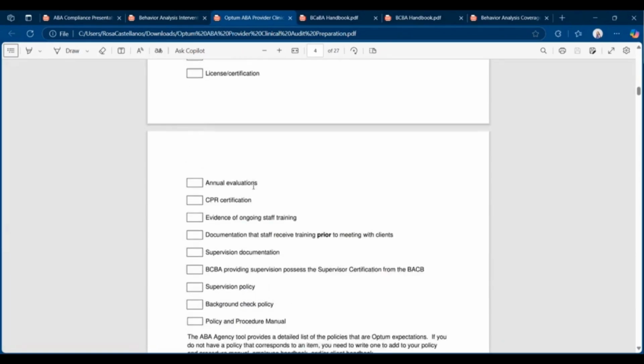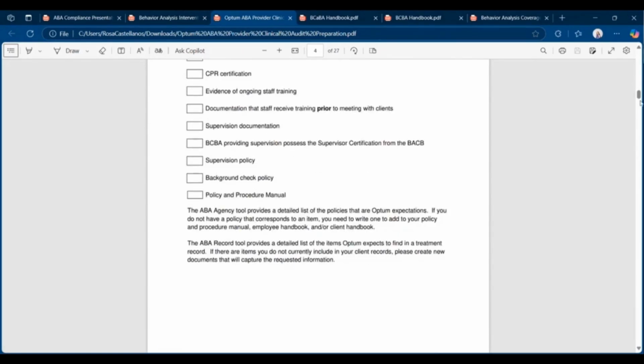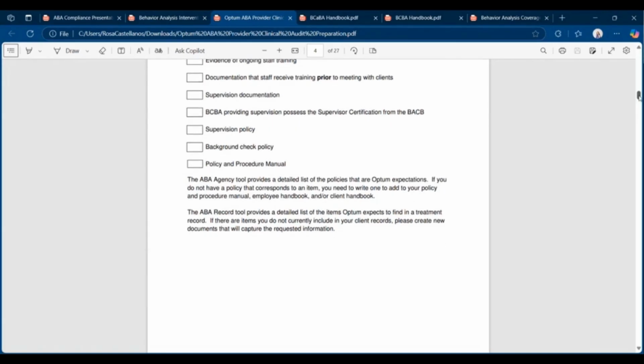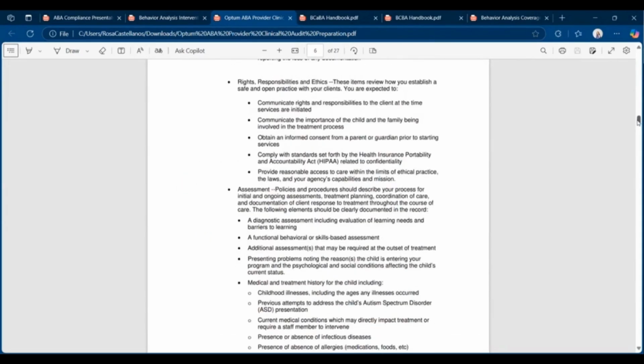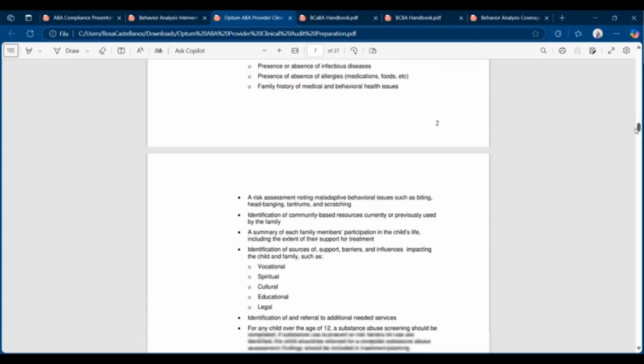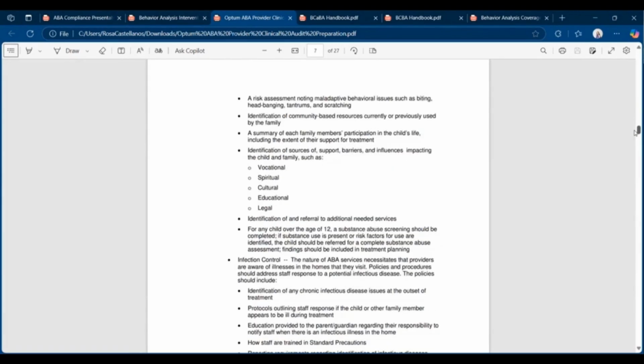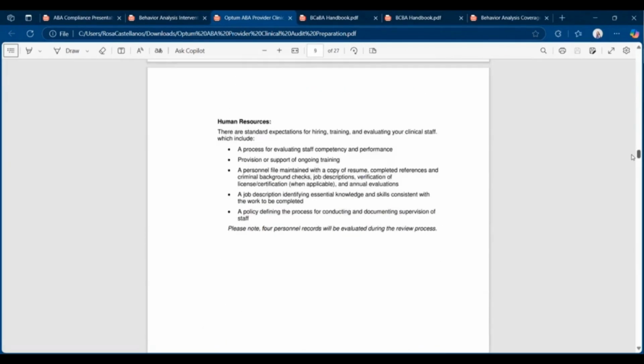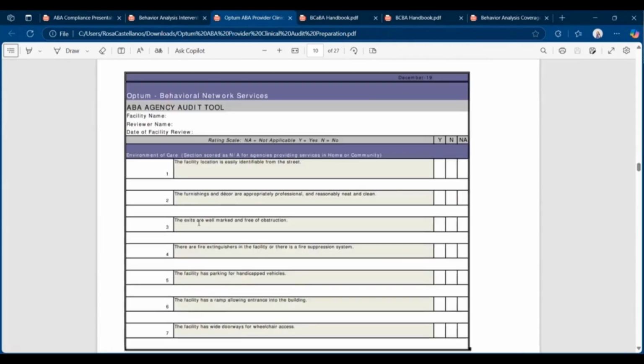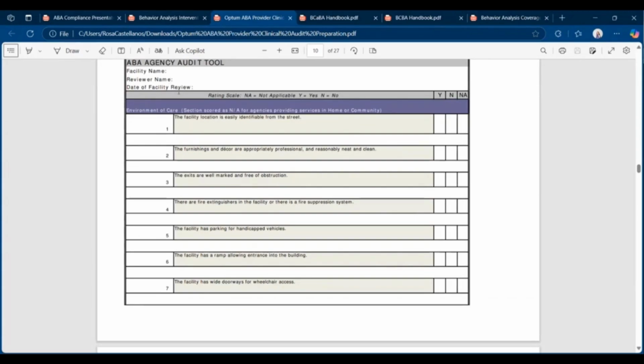This is a checklist of everything that the health plan looks for when they do a clinical audit, not necessarily a financial audit. So you have two different audits: clinical, and also financial or special investigations audits, but this is mainly clinical. This is everything they're expecting the facilities to have within the medical records or the policy procedures and manuals when it comes to compliance. Down here, you can see the audit tools. These audit tools are super interesting because they give you a lot of different questions, and you can answer yes, no, or not applicable. And you can use these audit tools internally within your own facility and do internal audits and make sure that you're following regulations.